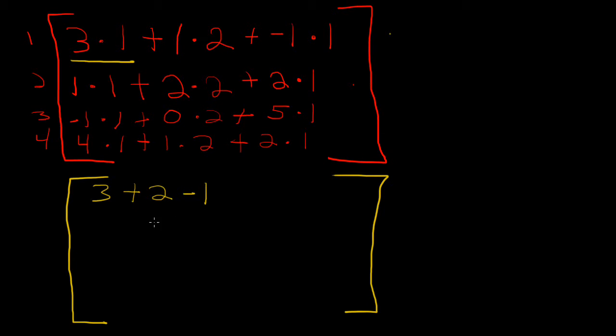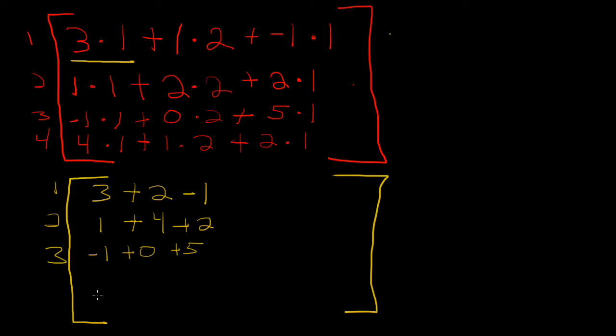So this is one step before the final, but I just want you to see that we're doing this very orderly. All right, so the second row, that's our first one. Second row, we have 1 times 1 is 1. And then we have 2 times 2, so we're adding a 4. And then we have 2 times 1, so that's plus 2. Third row, we have a -1 times 1. That gives us our -1 here. Plus 0 times 2. Well, anything times 0 is obviously going to be 0, so plus 0. I'll just leave it there just so that you see what we're doing and what's going on. And then we have plus 5 times 1. So 5 times 1 is 5, so plus 5.